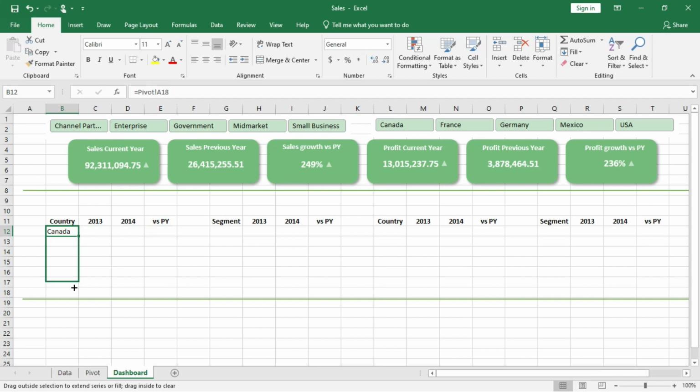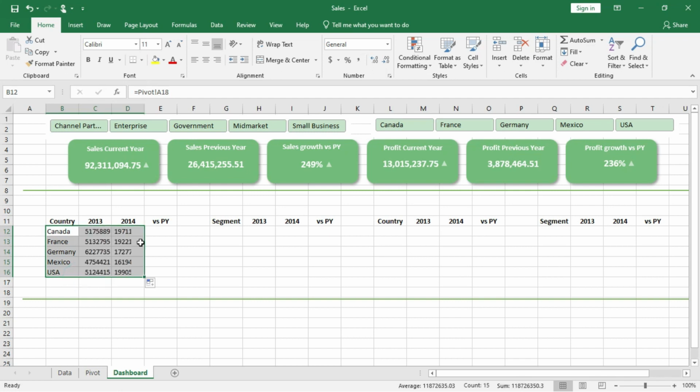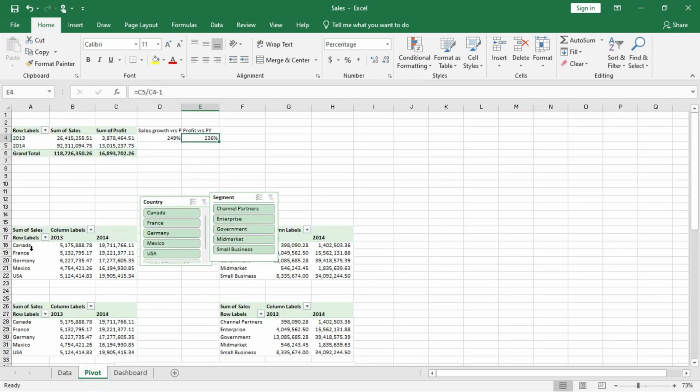Let me drag to this side first. Okay, so there is no part. Then I'll select all and drag to this side. So automatically Excel will pick from the table that we created here.